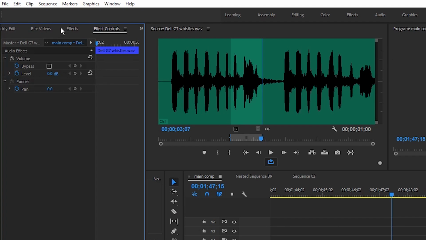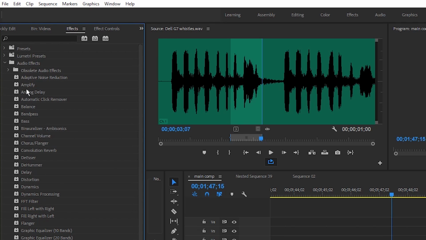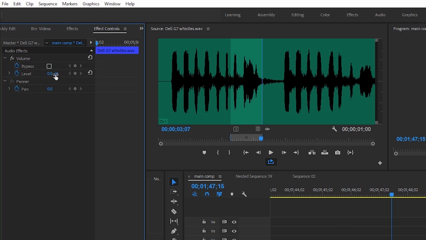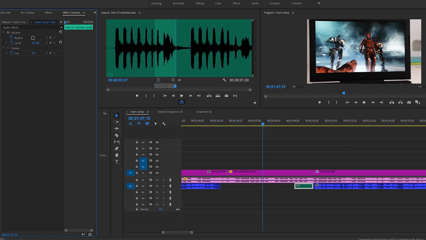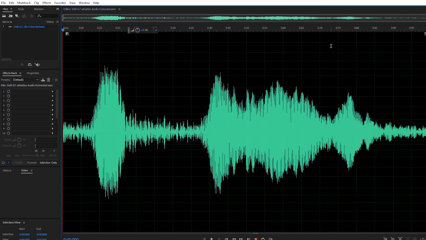But for those people who would want more control of their audio quickly and more professionally, and they have Adobe Audition with them, what I would recommend doing is, once you have already placed your audio on the timeline, it's clipped and adjusted, just right click on the audio that you wish to add audio effects to and select Edit Clip in Adobe Audition. This will take you directly into Audition. Good thing is, it's not the whole file, but that cropped portion which you clipped in Premiere itself.